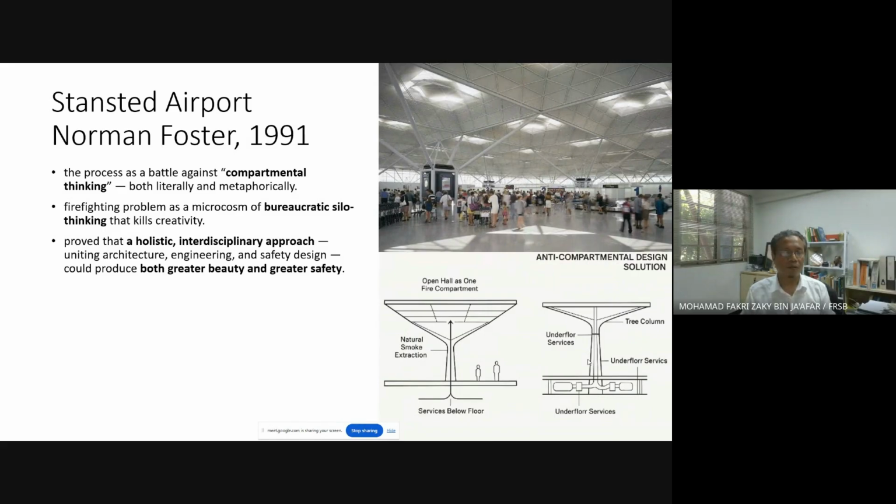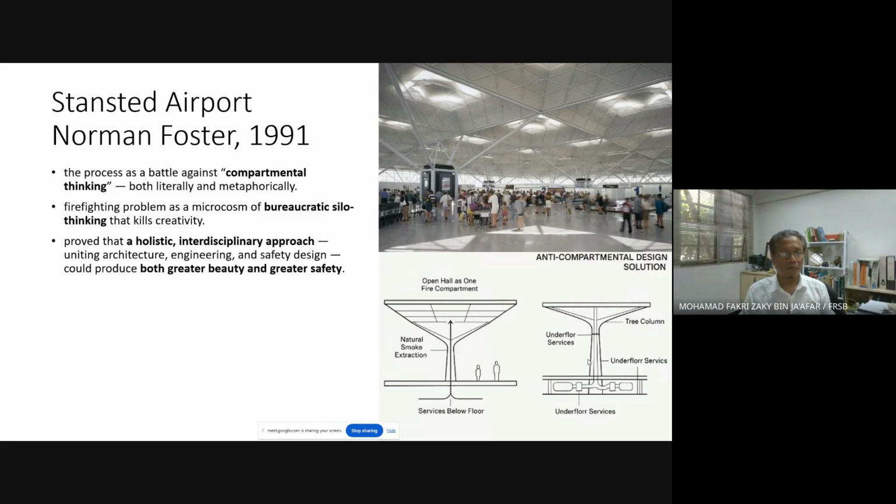So that was the regulation, and the requirement was to have certain floor area. You must have compartmentalization. But the architectural idea of Norman Foster was to have this airport where people can see the sky, where aeroplane departs on the other side of the building. So the idea is he wants to have that very close connection with the sky, to reflect airport as an air transportation. So the sky should be visible to the occupants. So that was the design intention.